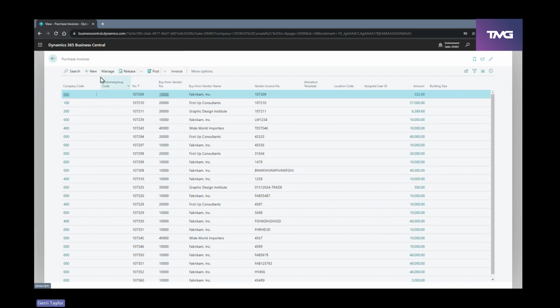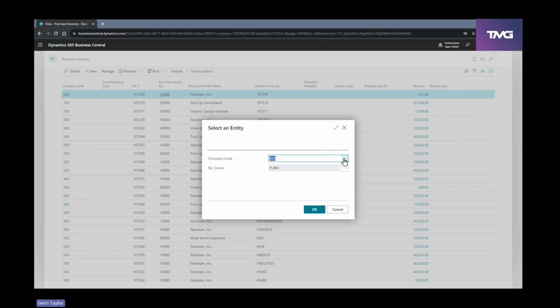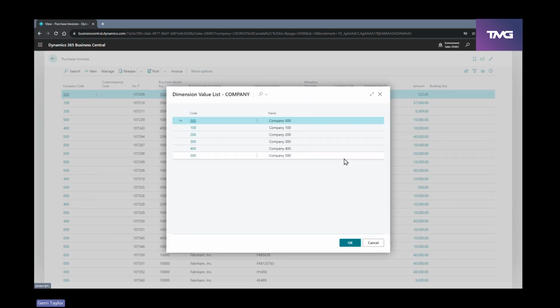Here's where it gets really great in terms of creating efficiencies when you're a user coming in to create a new transaction. At this point, you're going to determine which company this transaction belongs to. What is the owner of this transaction, in terms of which company's set of financial records will this transaction reside in? If you imagine users flipping back and forth between companies, they might think they're in the right company and quite easily post a transaction entered in the wrong company, and they have to then figure out where it occurred, how to reverse it and get it set up again. Here you're making that choice in real time. Which company does this transaction belong to?